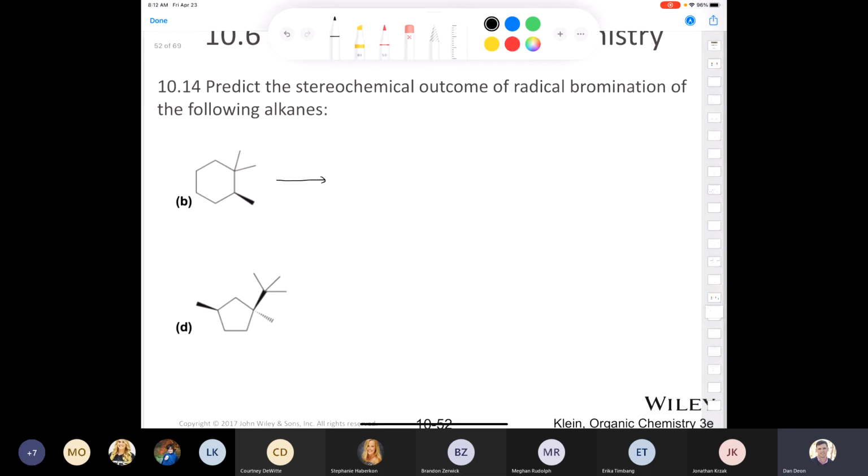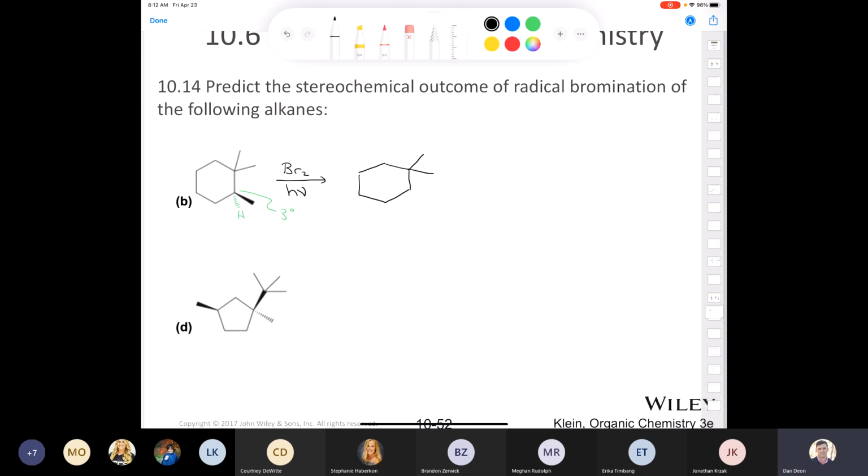Anyhow, so if we want to brominate this alkane, we've got bromine, and let's say we're going to treat it with bromine and light. We get a big light bulb and we shine it on the molecule. Well, hopefully by now you can see that the weakest carbon-hydrogen bond in the molecule is going to be this carbon-hydrogen bond right here, because this carbon is a tertiary carbon. So we're going to form an intermediate radical. I'm going to take the time to draw that intermediate radical.